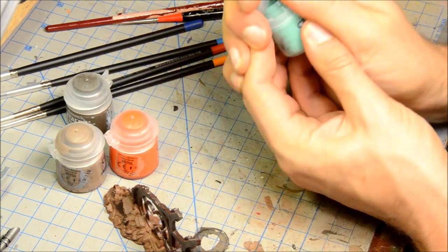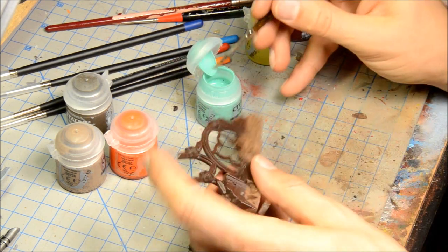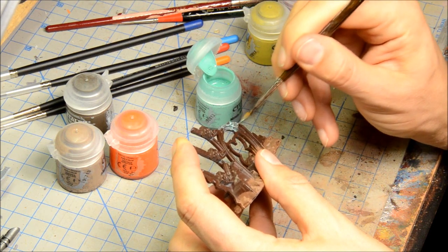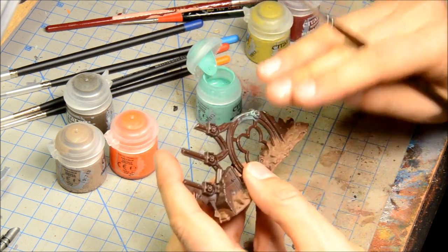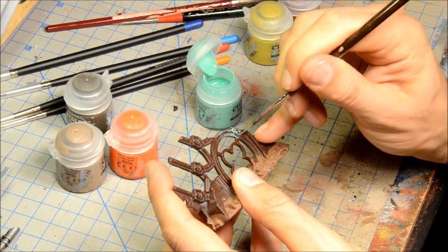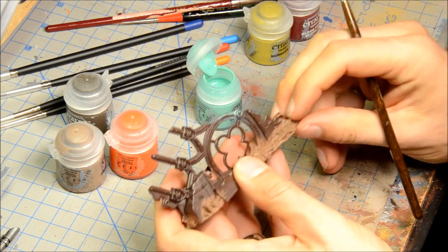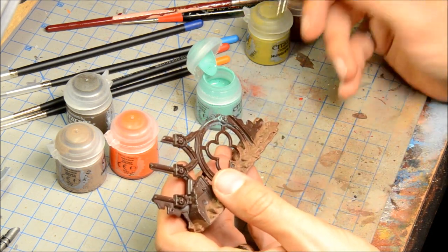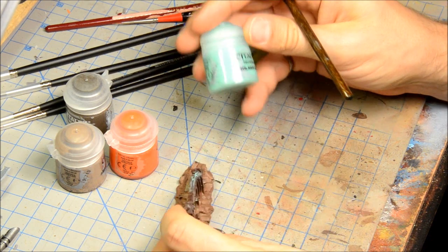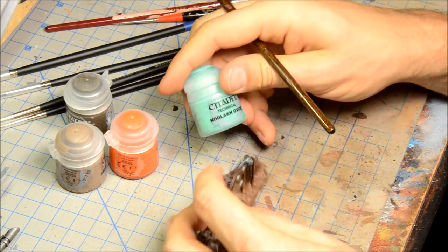For the first one I'm going to try out the Oxide. As I showed you, it's very thin — very much like a wash. As you can see, it goes on quite thin. In the GW demonstration they show wiping it off so it just stays in the cracks. Another way is to use it as a wash between stages, then do your highlights after to get things nice and bright. This is basically just like a glaze you can make yourself by mixing in some Lahmian Medium. Handy to have, but nothing magic about it — no special mixture I can tell.